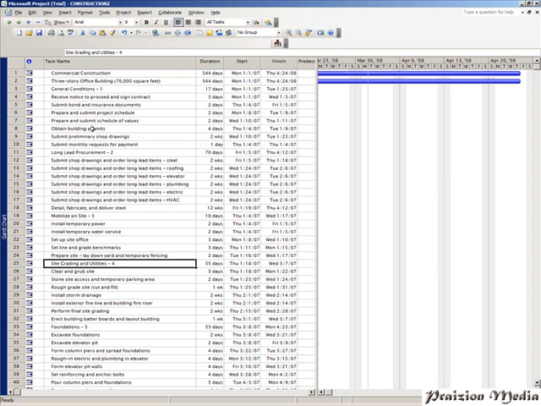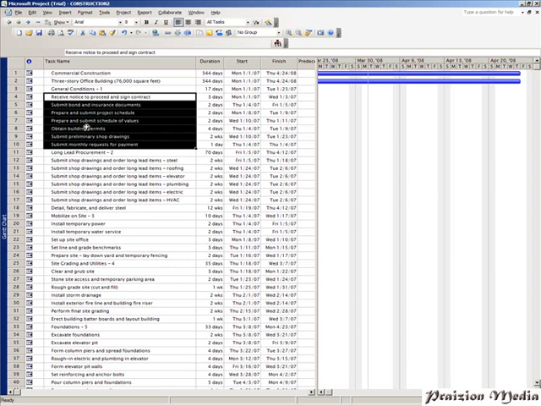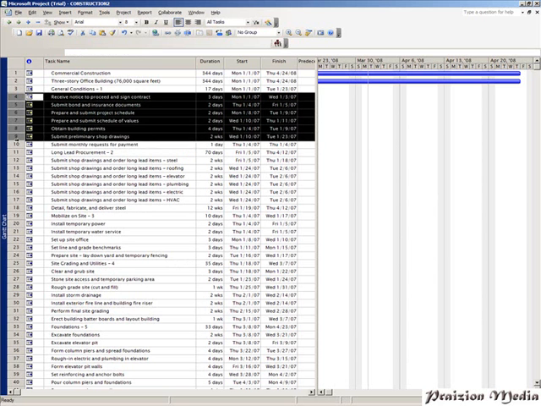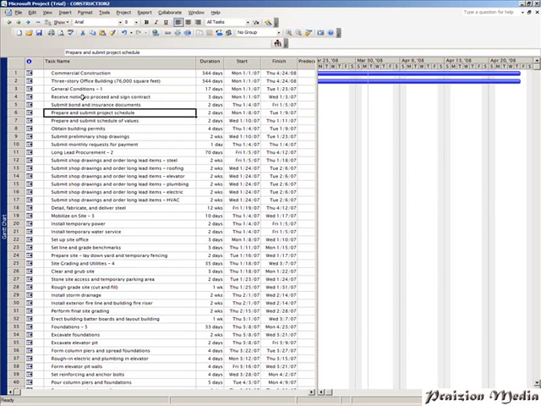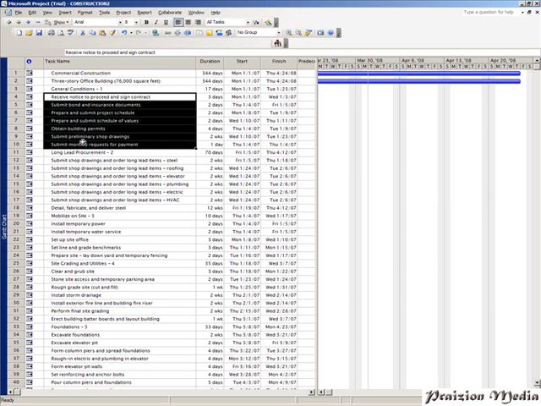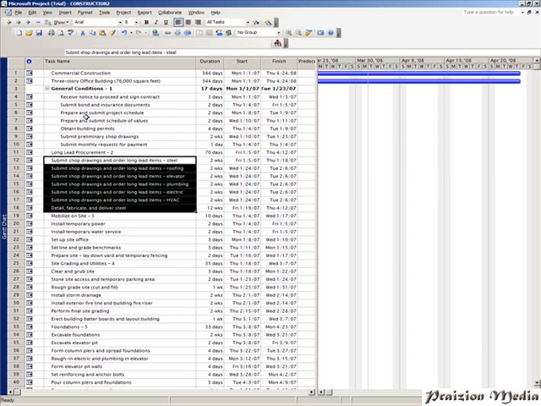Now what I need to do to get my subtasks indented is highlight the subtasks, and you can either highlight them all the way at the side where you've got the numbers, or you can just click on them and highlight them, and then use the indent button to shift them over to the right. So I'm just going to do that for a few of these tasks.